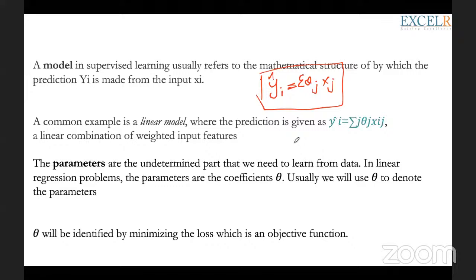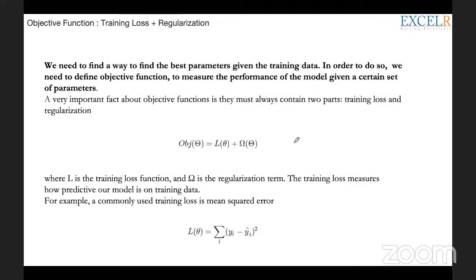Now, for any objective function in supervised machine learning, we want to minimize the error. What is the error? Sigma of yi minus yi hat squared, which is nothing but the mean squared error. For any given algorithm, we want to minimize this error quantity.